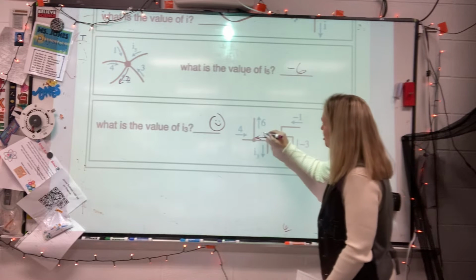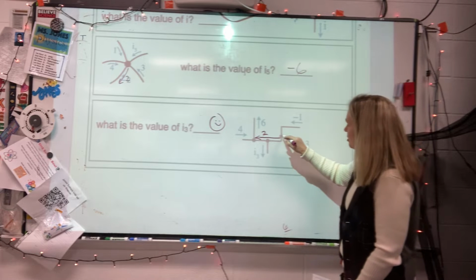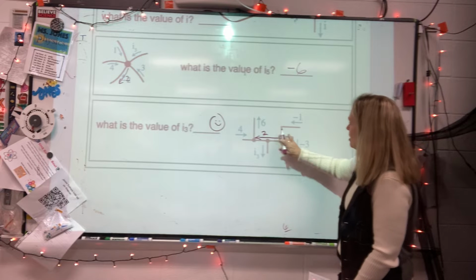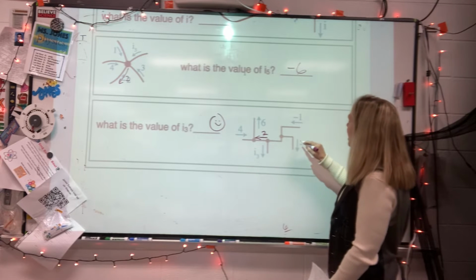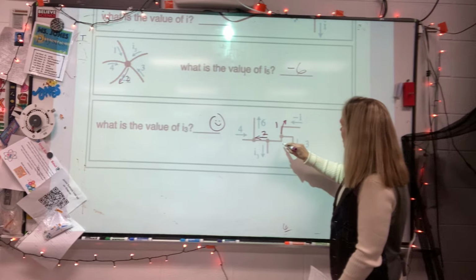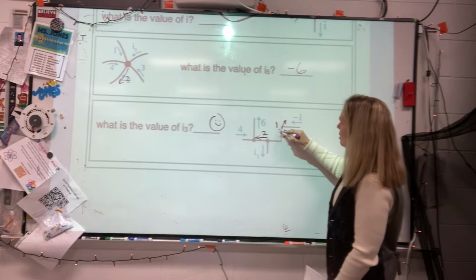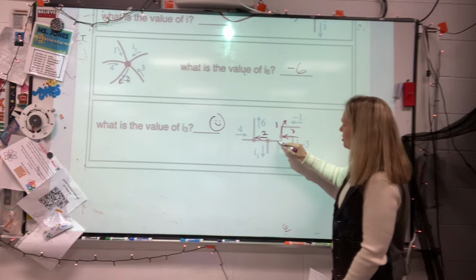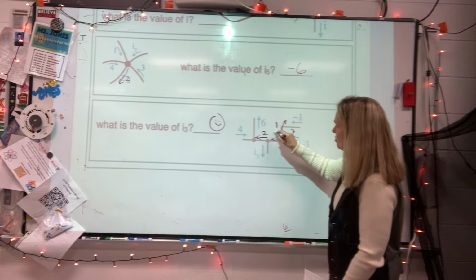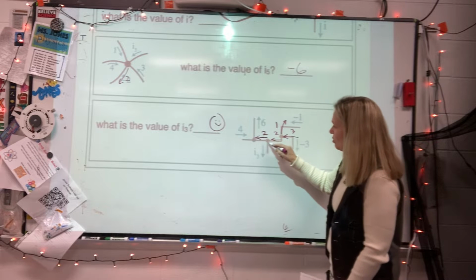We got 2 this way, right? So now, let's evaluate this. Do we need to evaluate this? Oh yeah, because that's there. Sorry, I went too far. How about this one? We really have 1 this way, right? Yep. And we have 3 this way. So we have 3 in and 1 out, which means this has to be 2. And if 2 is in and 2 is out, what can this be?